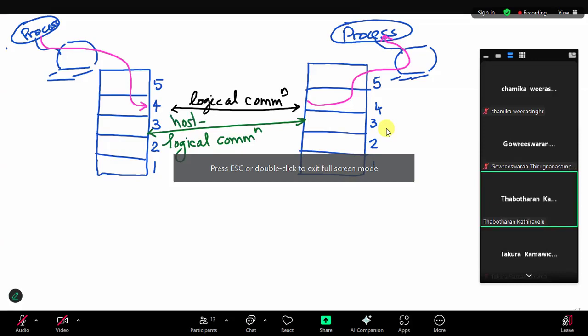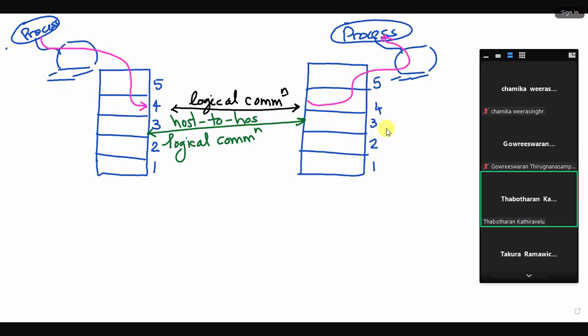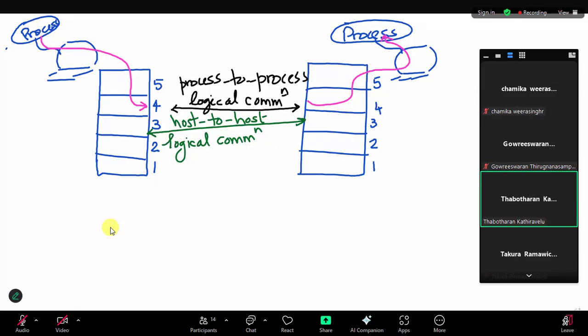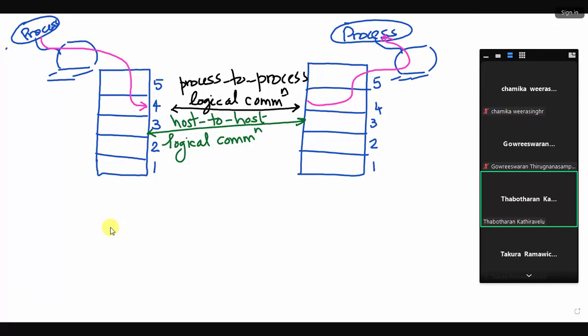So it's from host to host. Okay, host to host logical communication, whereas this one is process to process. So the processes need not worry about how it is being carried over the network. They don't have to worry. The network layer will take care of that. Actually, the network layer does this over the network, through many intermediate network devices, and finally brings it over here.